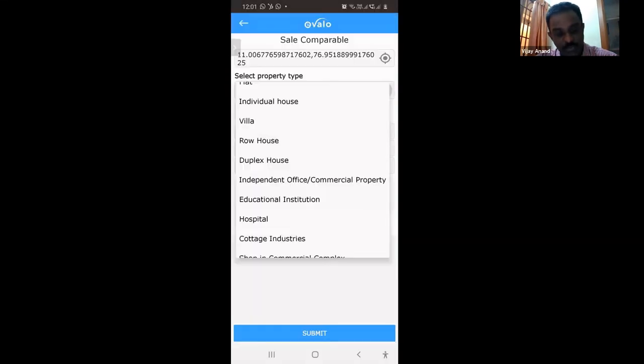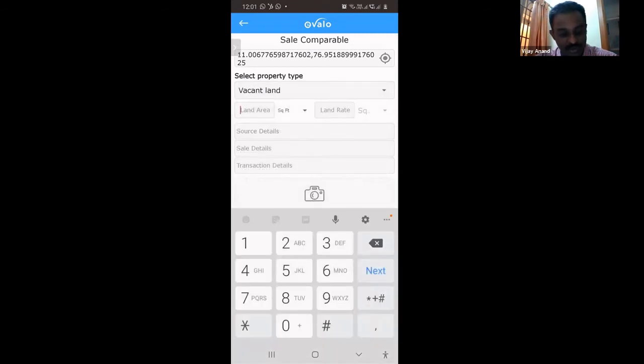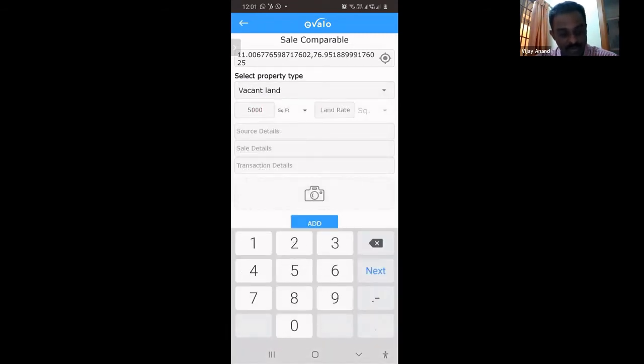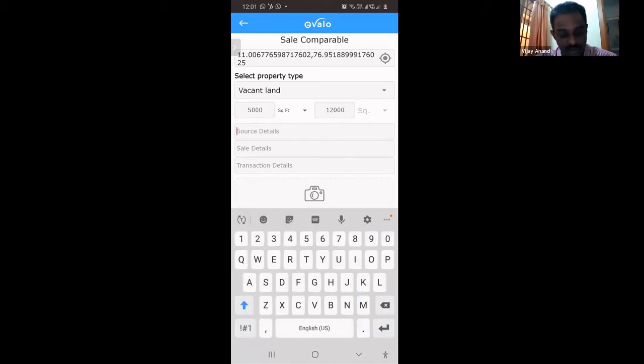He can choose the type of property, the extent of the property, the rate of the property, and the source of the sale instance, whether it is from a broker, his name, his mobile number, and any sale transaction details can also be captured.